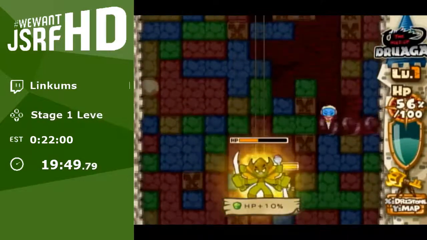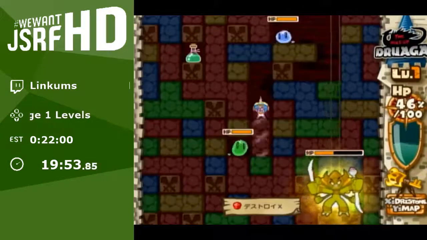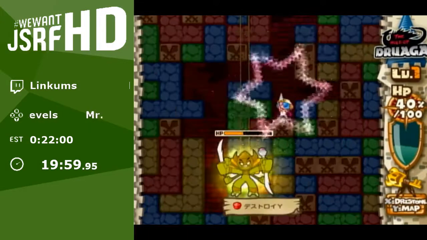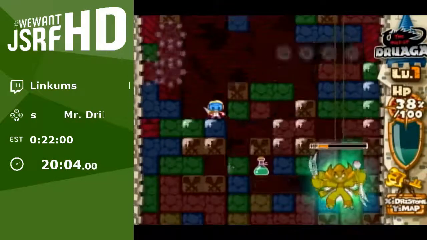Of course, none of them are reds. He says lucky as if you're actually lucky, but you're not. You're never lucky. Oh, it's a destroy X. That's just what I don't want. Destroy yellow. And he's yellow. Good.